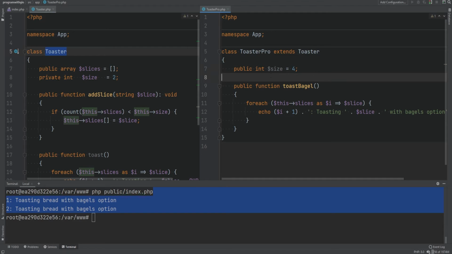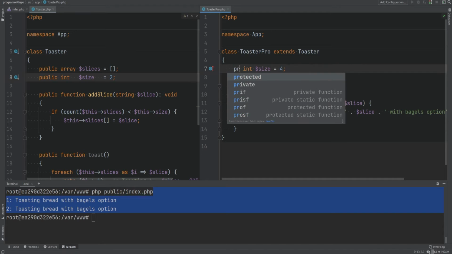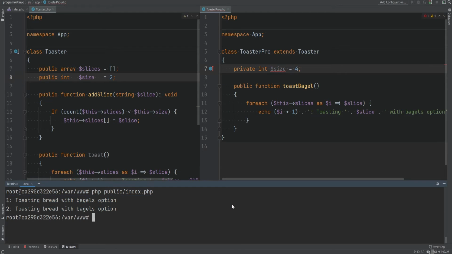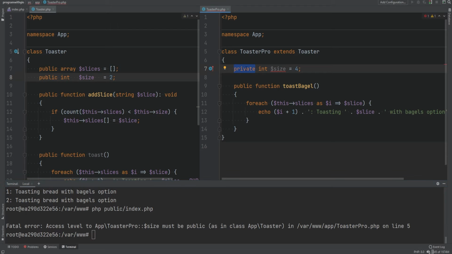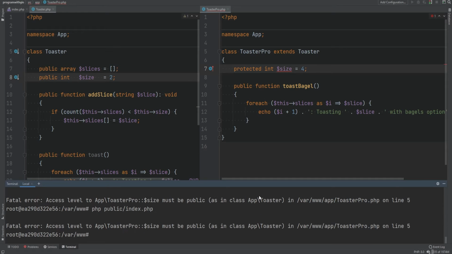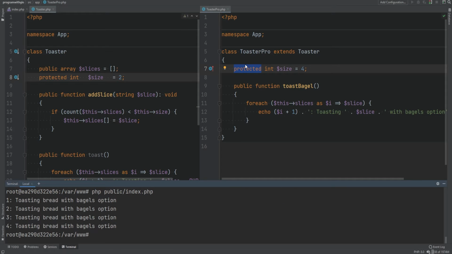Another rule is that you cannot decrease the visibility of the properties. So if you set size to public, you cannot decrease the visibility of the size, so you cannot set this to private. It's going to give you an error and it's underlining it. If I run it, I'm going to get that error. You cannot also set it to protected because protected is lower than public and you're essentially decreasing the visibility, and it's not going to work. On the other hand, if you set this to protected, you could override it either with protected, which in this case would work. So if I run it, everything works, or I could do public and this will still work. The same exact rules apply to methods, static properties and methods, and constants as well.